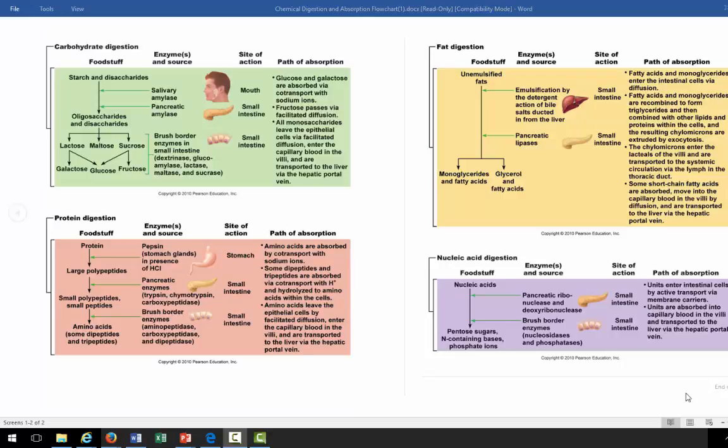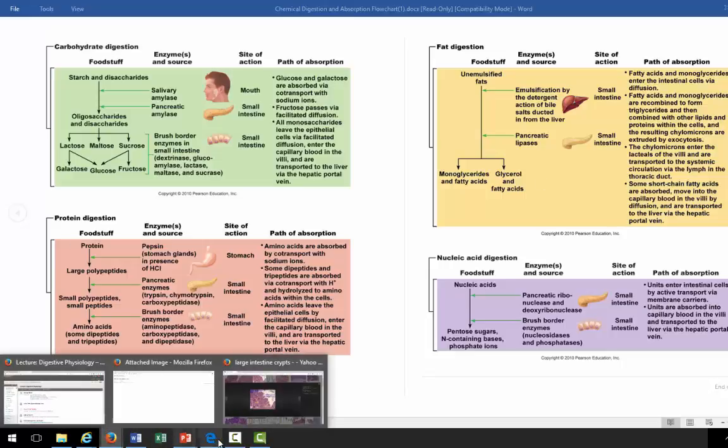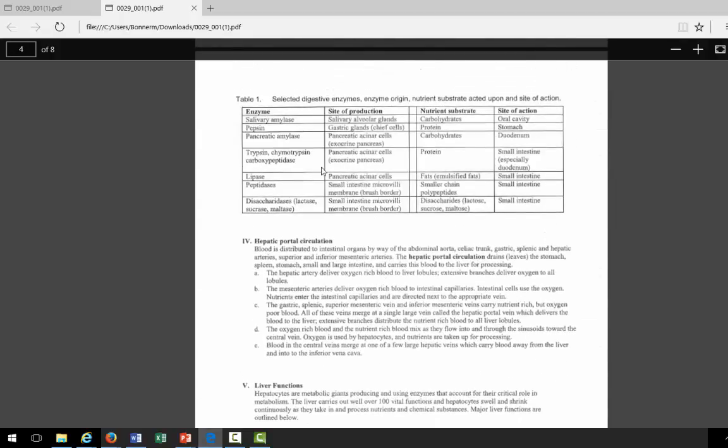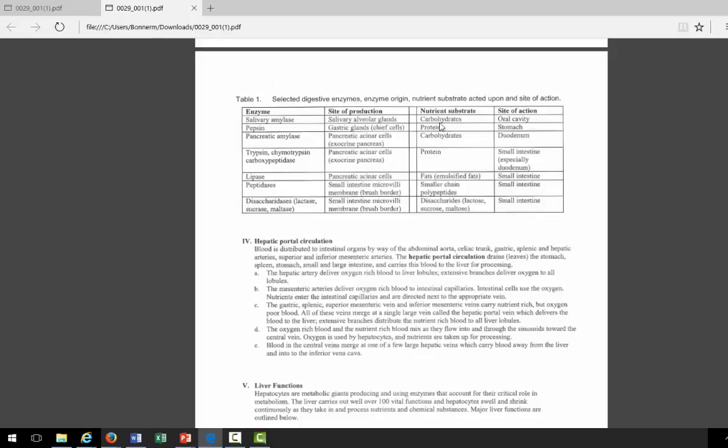So on the back side of your objectives then on page 46 at the top, there is a little extension that you do need to know the digestive enzymes and the substrate. So the substrate is the food particle that we're talking about. So if we look at the table in your lab packet, this is copied backwards, but here's the table. So the substrate are the different types of foods we eat, right? Carbohydrates, proteins, fats. Those are the substrates.